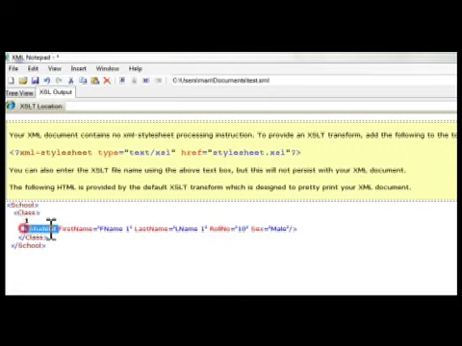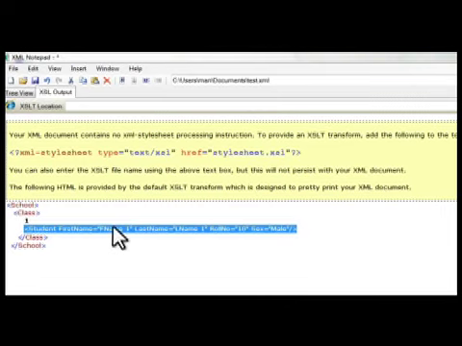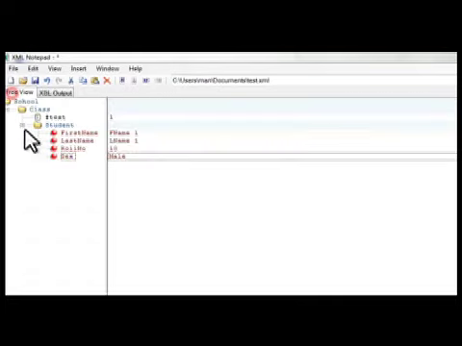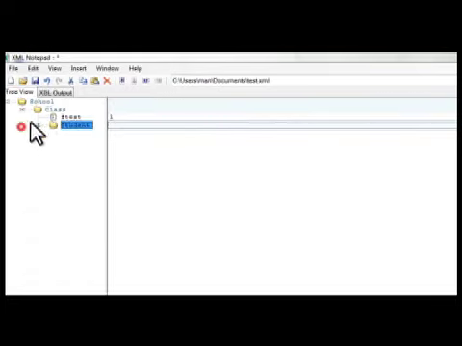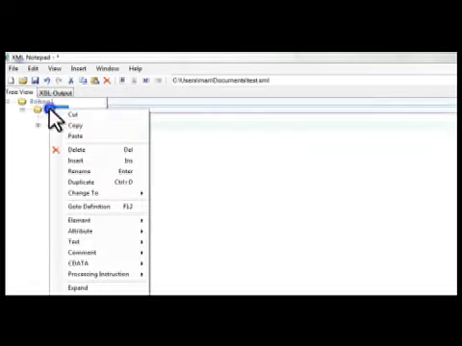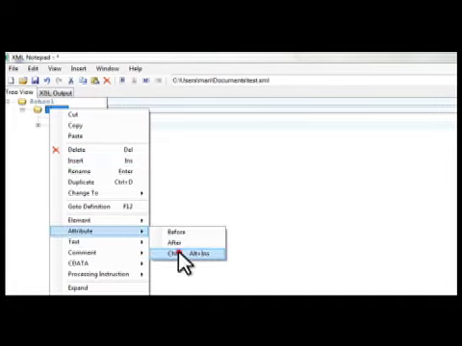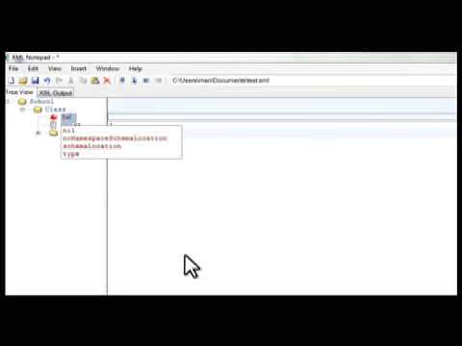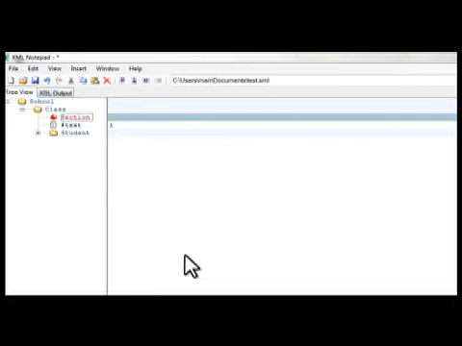Now let's add attributes to the class element. Click on Class Element and select Attribute from the pop-up. Then select Child. Type Section as an attribute and set section value equals A. Inspect the output. We have a complete class record with one student record in XML format.